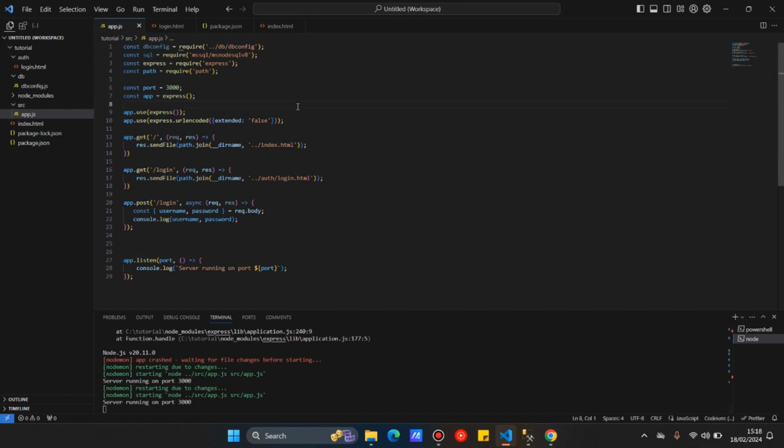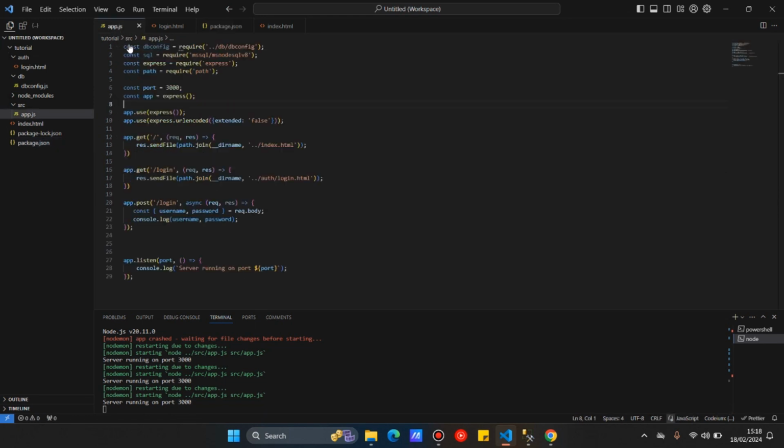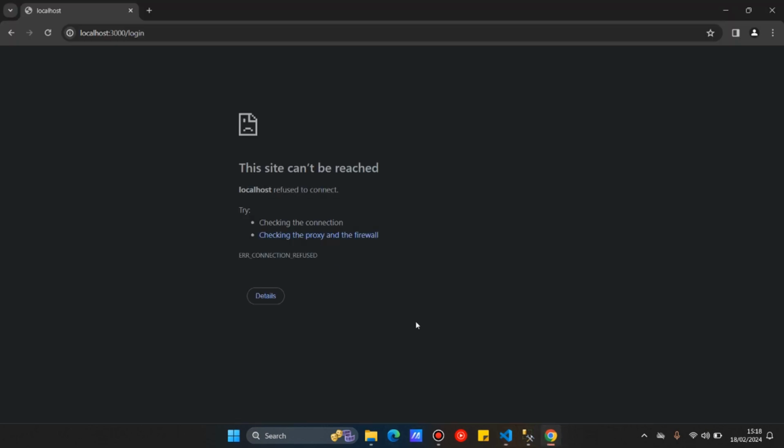As you guys can see, the reason why we are using nodemon, which is this one, is for this. If we don't have that, we have to keep calling node app.js. So we just have to click save here, and it will automatically update. So now let's go to this.